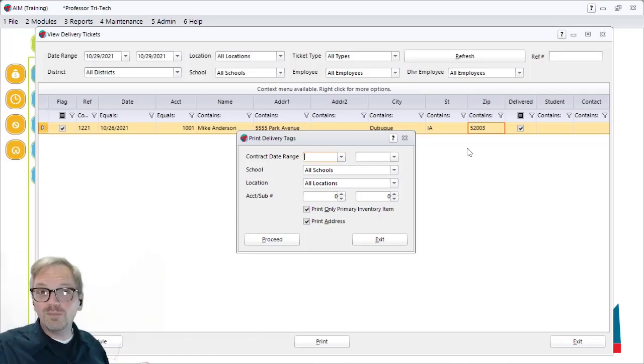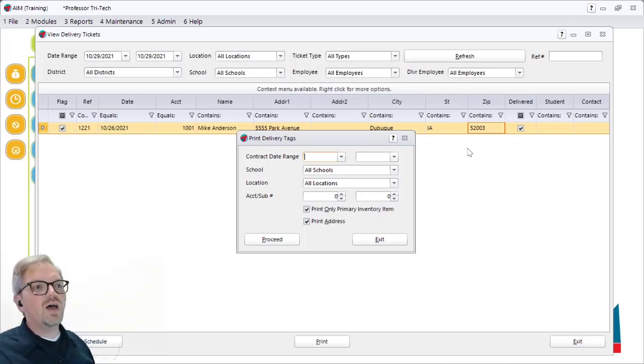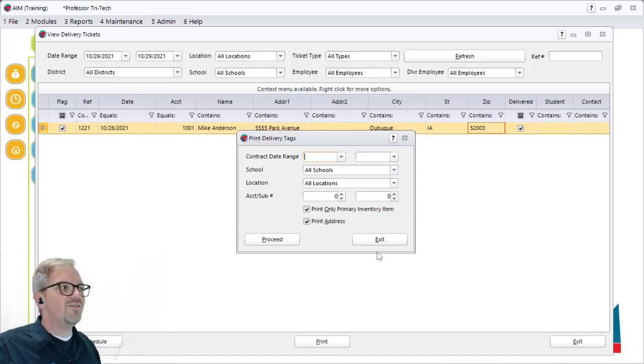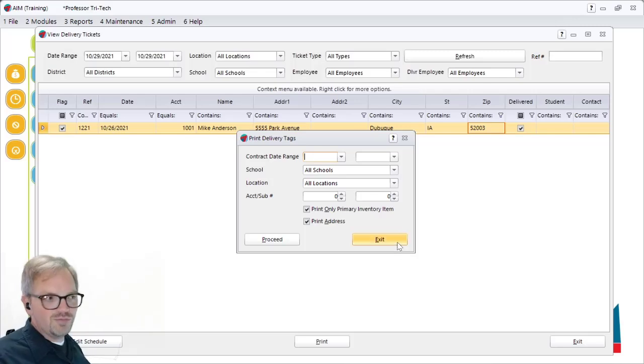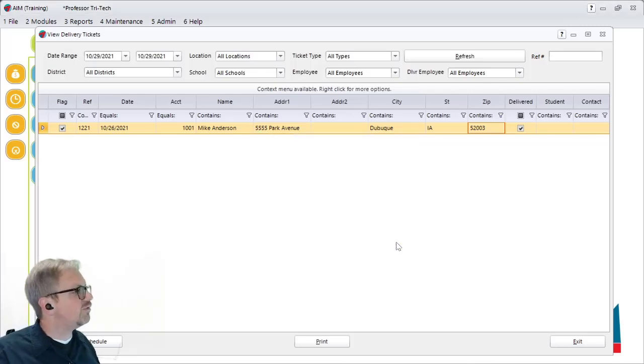So over and above the delivery ticket, the delivery tags are typically there so that when your delivery people arrive at the school and are dropping off all of the instruments for the rental, this is something that the actual students can use to find their products and make sure that they got their actual horn or instrument or whatever it is that they're renting. So I figured I'd mention that as well. It doesn't really have a connection to the delivery ticket process per se, but it is a handy little thing that can be useful if you're doing a lot of contract deliveries.